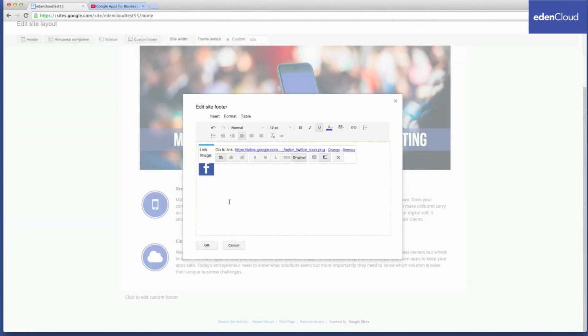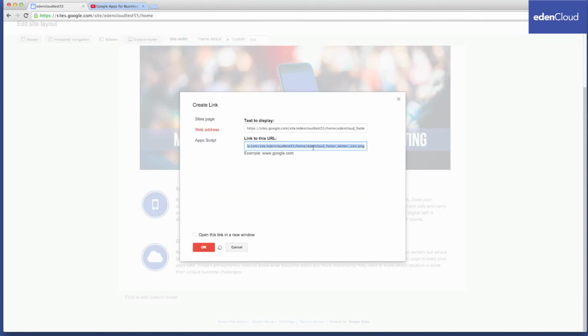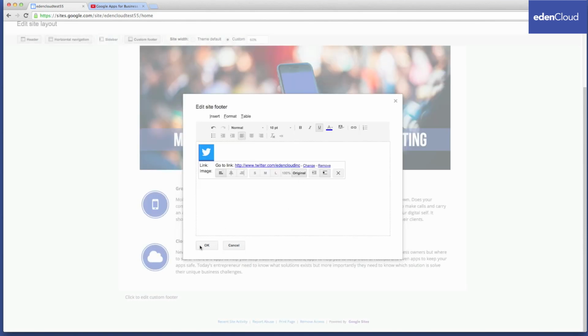We click OK. The Twitter one has been put up there. We have to change this link again. So that's my address. We're going to select this to open a new window. Click OK. And there we have it. We have both images listed.